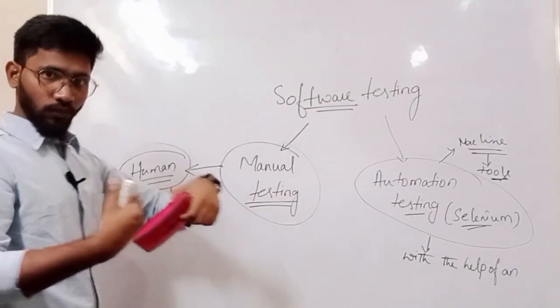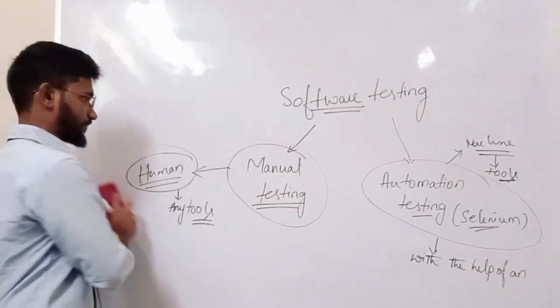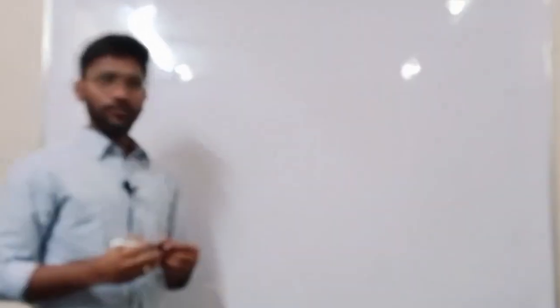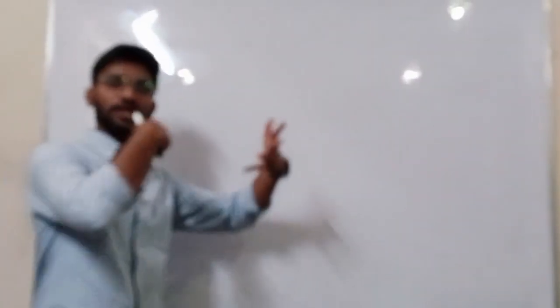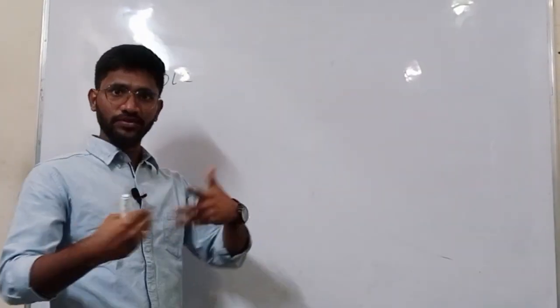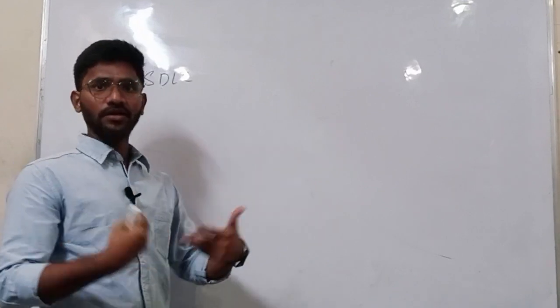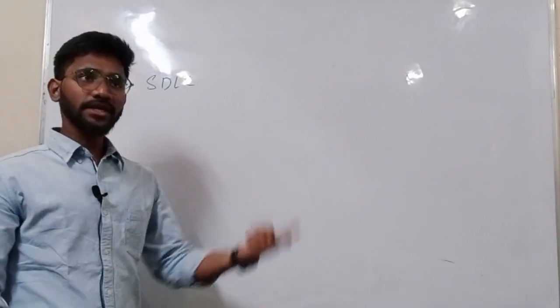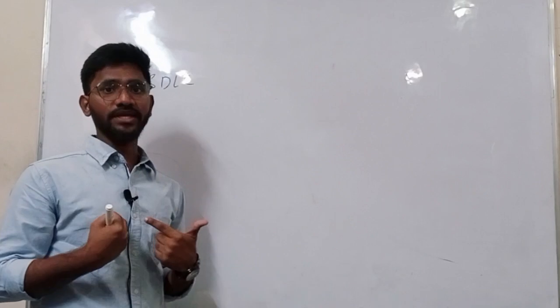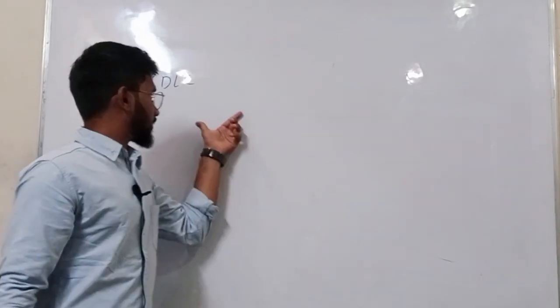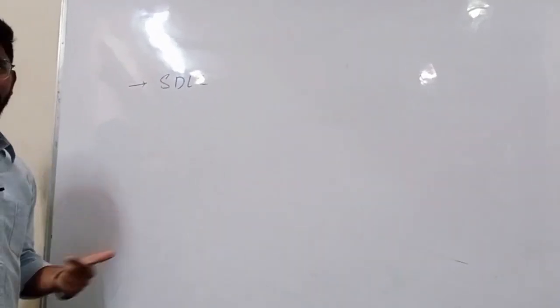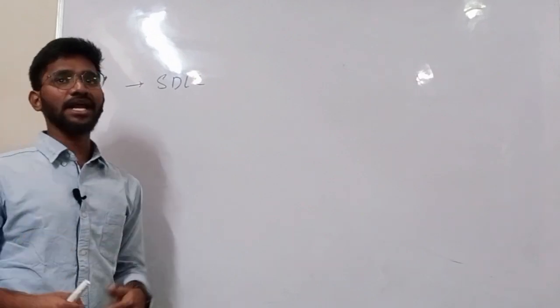Now, coming to manual testing, what are the concepts we are going to learn? SDLC. Every human has a life cycle, right? A frog or anything, a human, or if you want to make a bike, it has a life cycle. Computers also have life cycles. Here also, how is a software application developed? We are going to discuss the software development life cycle, SDLC.